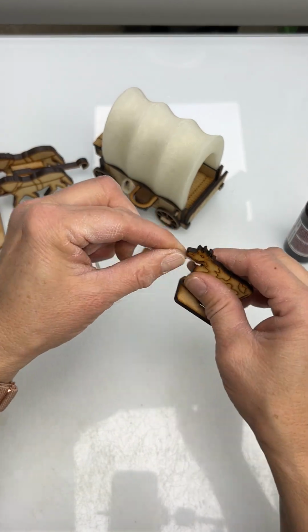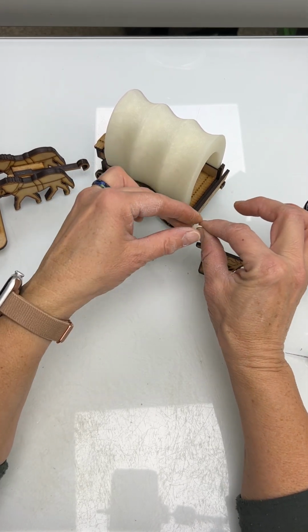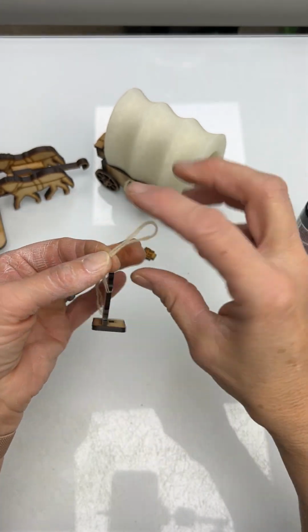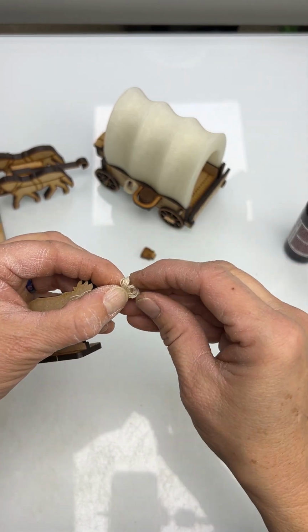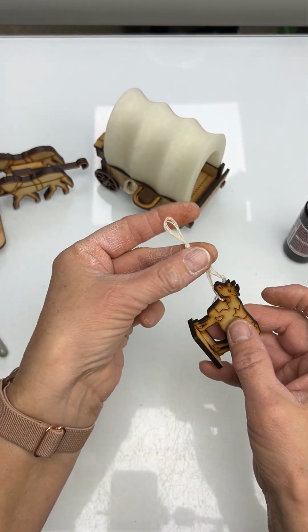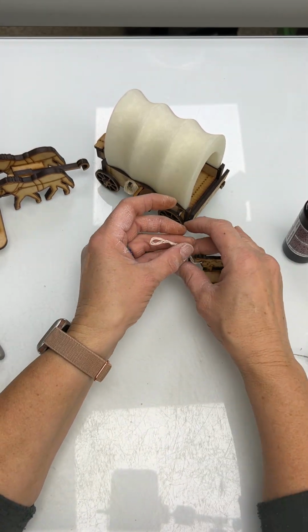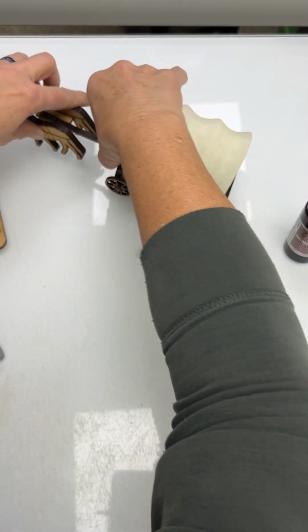So we don't want that cow to get away. So I think I want it about this far from my wagon, so that's where I want my loop. And it makes it tight, so maybe I'll make it a little further. So make a little loop there. And all I'm doing is just tying a knot so we have a little loop and cutting the excess off. All right, so this is what we have. Now you can pull your milk cow behind your wagon as you travel. There we go.